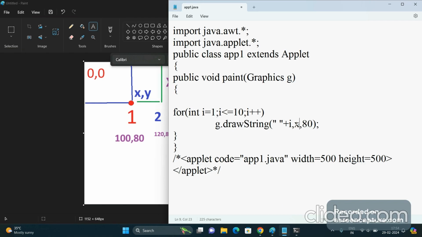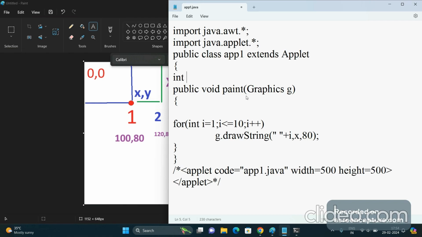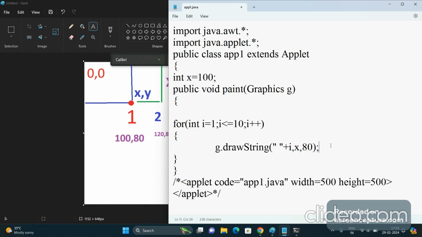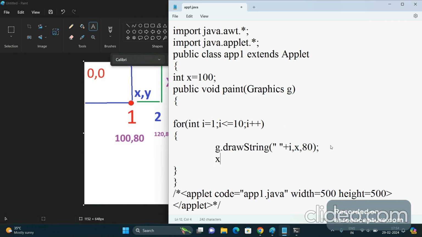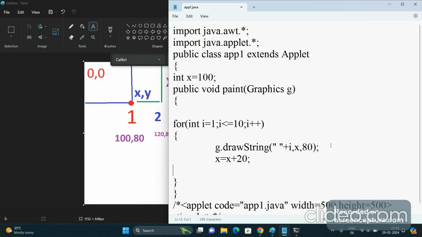So what we will do, we will declare an x variable which starts at 100. After printing the first number at the x position, in the loop we will increment x by 20 and close the loop.